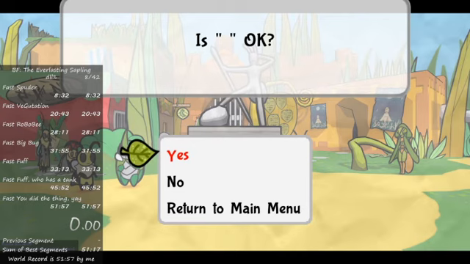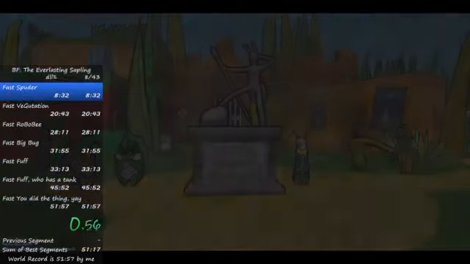Alright, this is DLL percent. Run starts. Are you serious? Encoding overloading. I don't care at this point. Alright, run starts in 3, 2, 1, go.